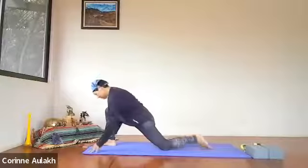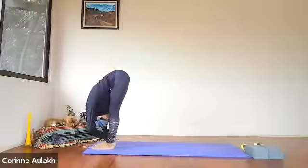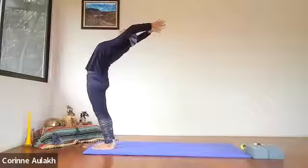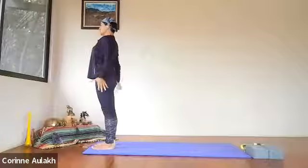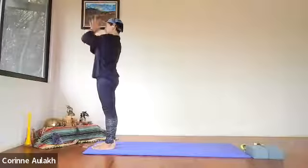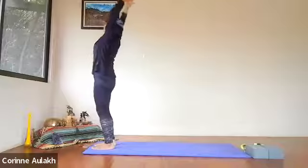Moving on, inhale, step the left foot forward, and exhale, forward fold. Inhale, rise up, back bend. Exhale, return, release. Left side, inhale, up. Exhale, heart. Inhale, back bend. Exhale, forward fold.